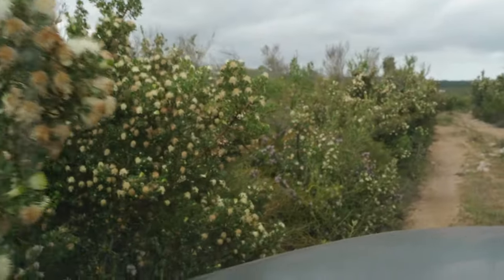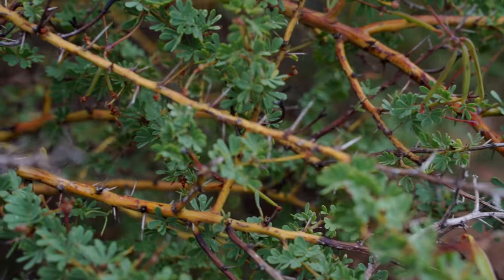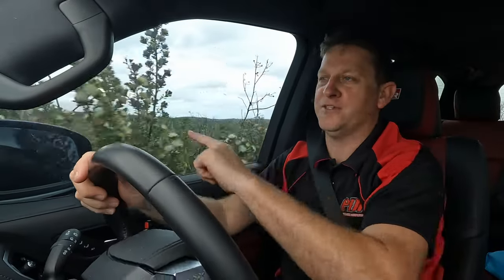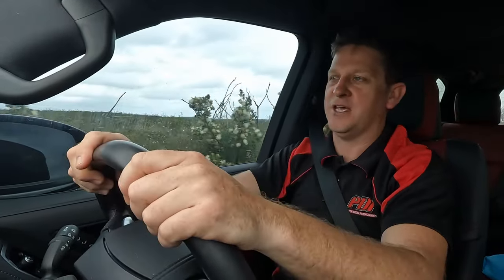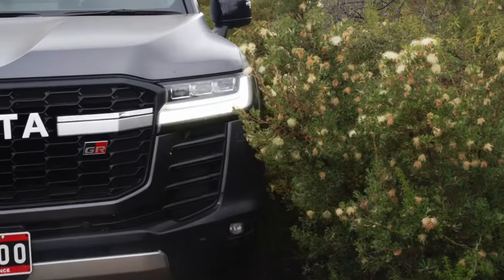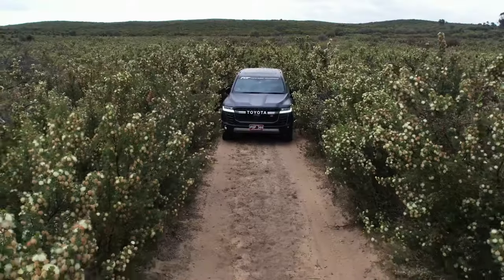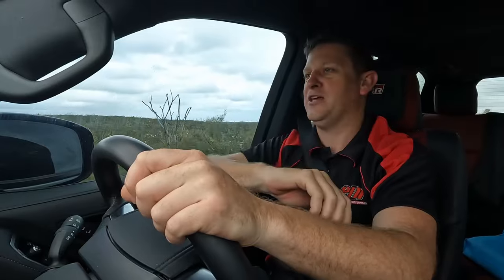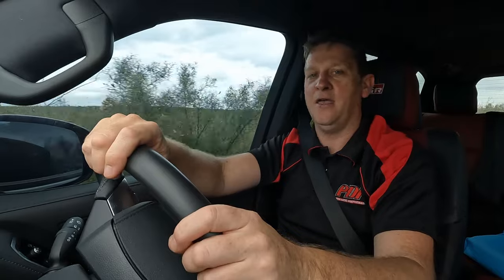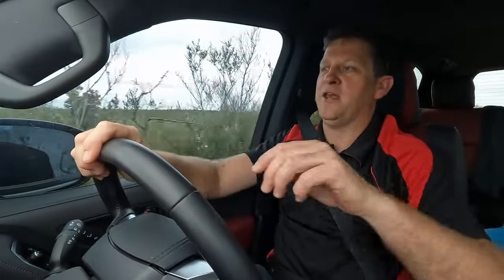Okay, so all those guys asking, why did you get the wrap? Why'd you spend the extra money? This stuff that I'm driving through right now, this stuff rips the clear coat, the paint, whatever you want to call it, off the side of your car and leaves those battle scars. I'm completely confident now I can take the tracks less traveled and come home and not have to worry about buffing my car until I've got no paint left on it. So to me, it's worth every penny I've paid for it.